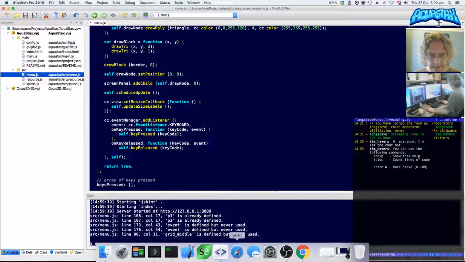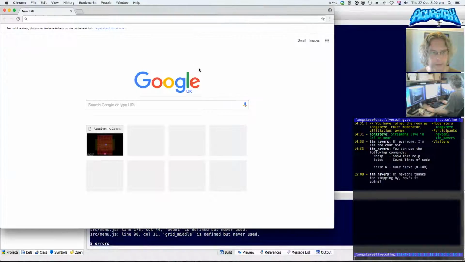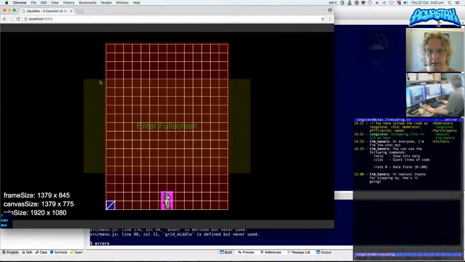Let's just briefly remind myself what's going on with the app here. Here's your flash briefing. Aha! Newton1, hi, good to see you. I'm not sure why, but my Amazon Echo has just decided to give me a flash briefing. I'm going to turn it off. I always forget to do this, I should have a checklist of things that I do before I start a stream. In fact, I think I do, but I forgot to do it this time. Hang on, let's turn my phone on mute as well.